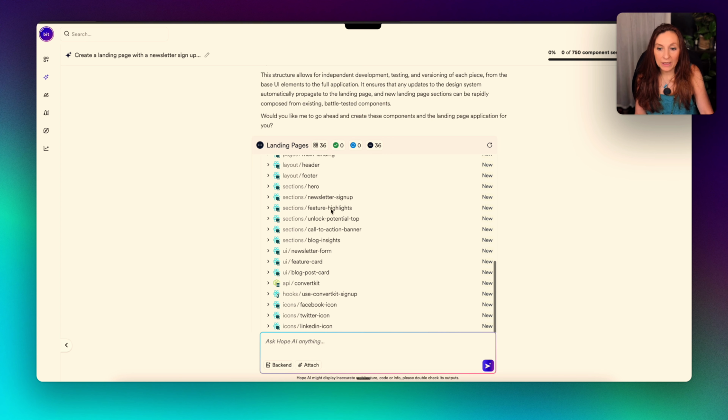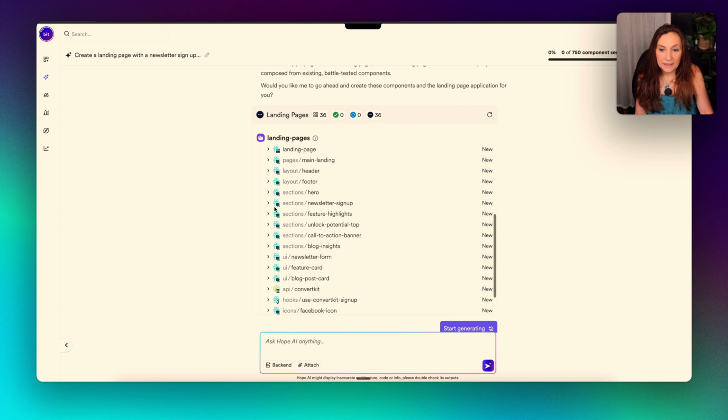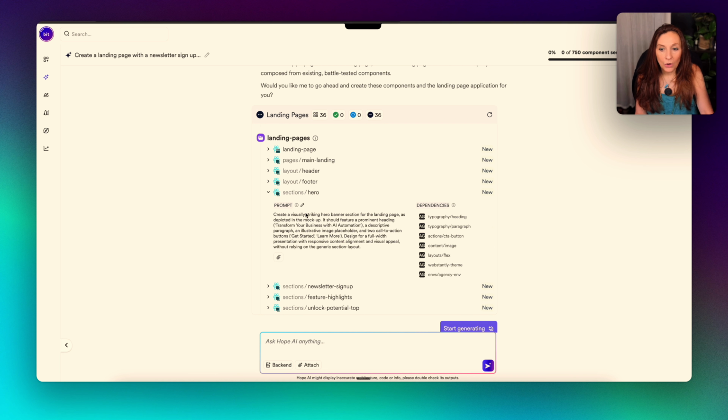For example, if we look at the hero here, okay, create a visually striking hero banner section for the landing page. And the dependencies are using the typography heading, the typography paragraph, the CTA button, the image. Well, all that was already created in the design system. So here it is assembling these components.